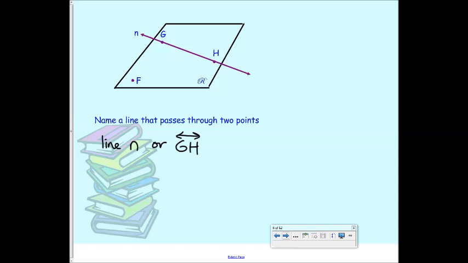What is R? R is the plane, exactly. So it's the whole figure. What's a non-collinear point on R? F, good. F is a non-collinear point on R. Do you think N is a point? No. Why is N there? It's the name of the line. How can you tell it's not a point? Because it's not on the line. It's off to the side.